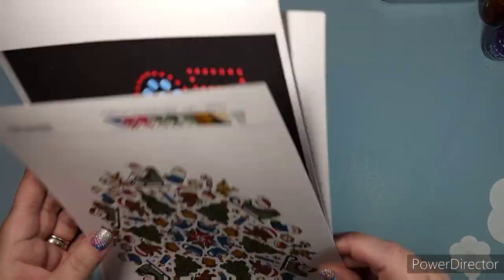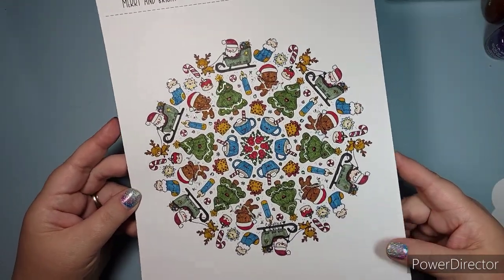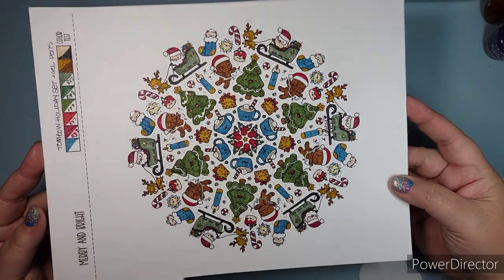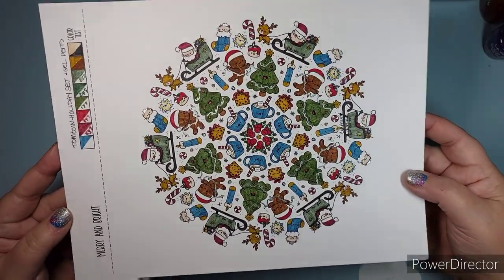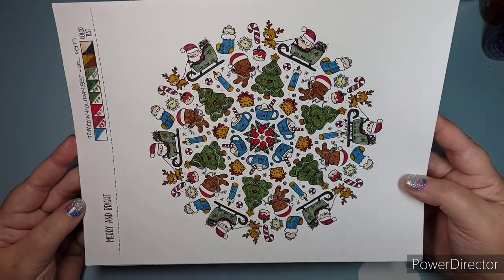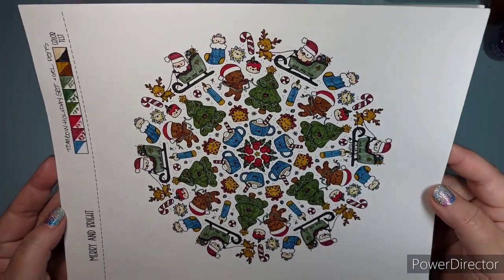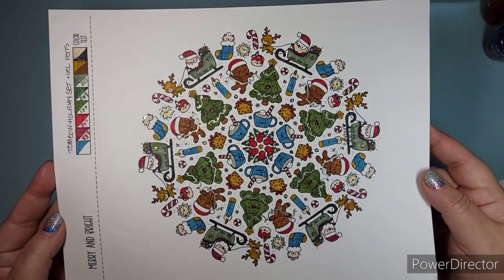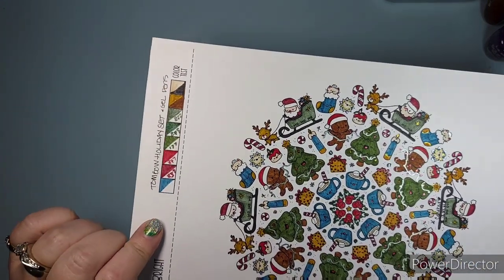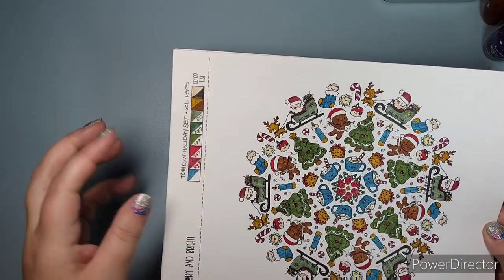My last page of December 2021 was a freebie from Danny Banani — Fun Unusual Suspects, which is the Yippee Kawaii book I finished earlier. She has some freebies on her website and Etsy shop not in books, and one was this Christmas page. I used the Tombow Holiday set with coordinating glitter gel pen and a silver metallic. It came out really cute. She has a little spot at the top where you can test your markers — I used it to indicate the colors I used, like my inspiration palette.